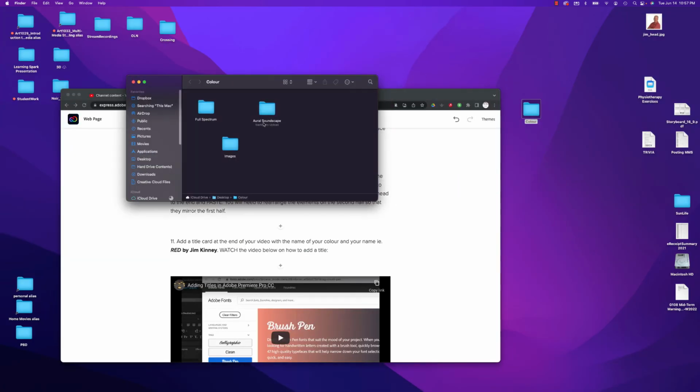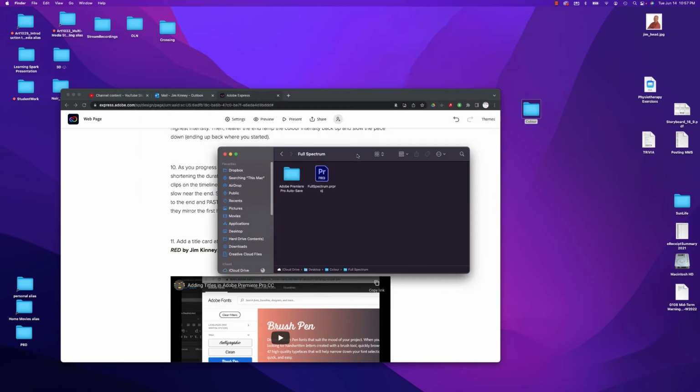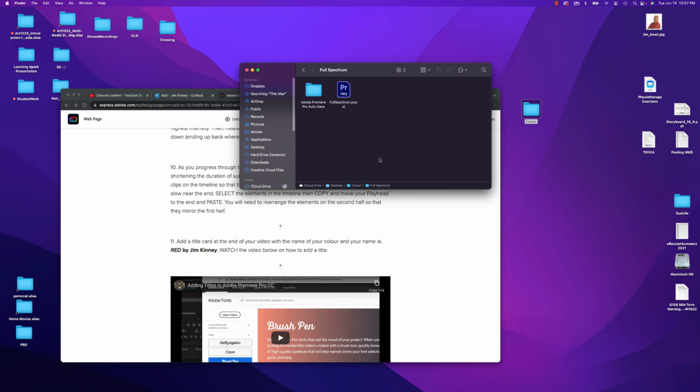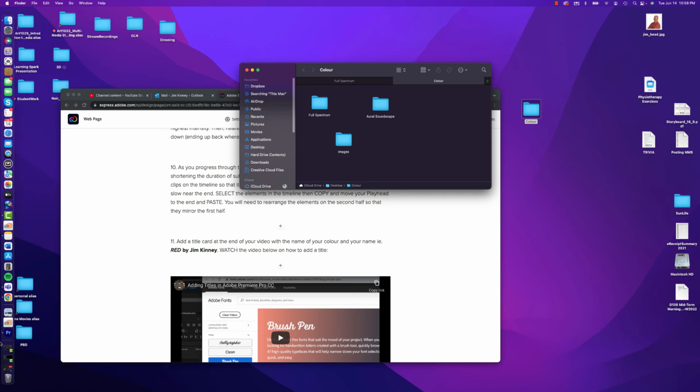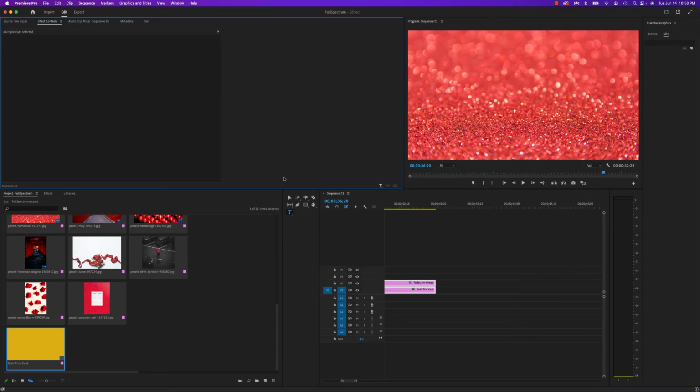I go into my folder, so I'm going to look at my project folder, and there's my project, and there's a temporary file folder, but I can't see my video. Now there's a reason for that as well, and we need to go back in to Premiere Pro and set up our export preferences. So we're going to have to try this again.